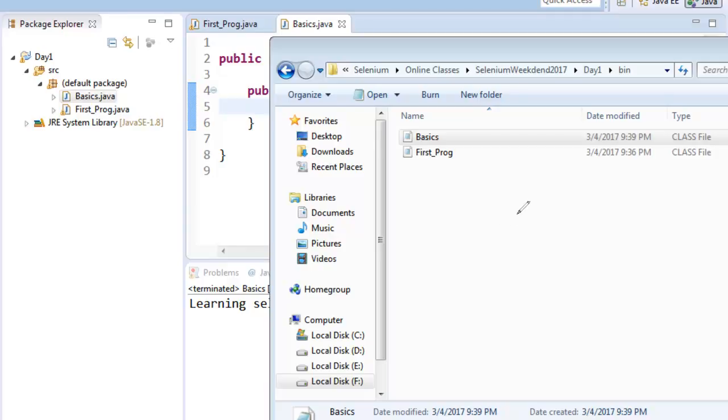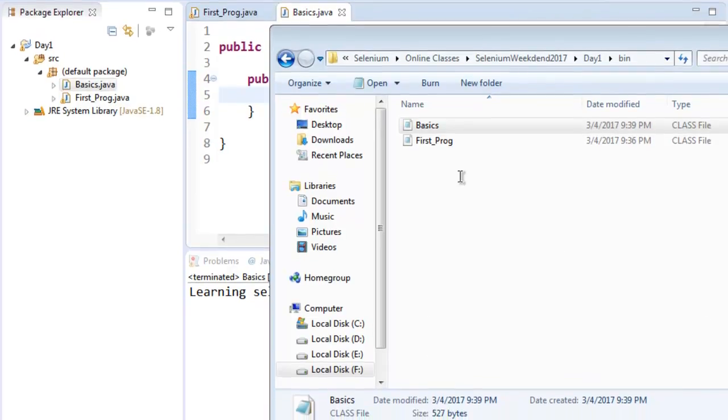When the developers say that they are deploying on the server, in the end these class files get deployed on the servers. If we have to give these class files to the client, then we bundle all these class files together in a single file. This single file is known as a jar file. It's like a zip file for all the class files. We put all the class files together in a jar file and we can give it to the client.